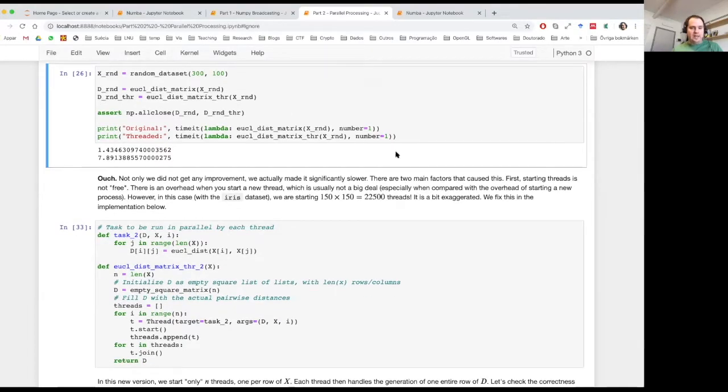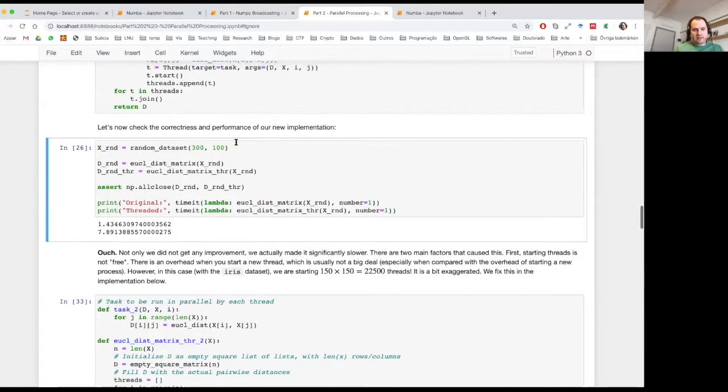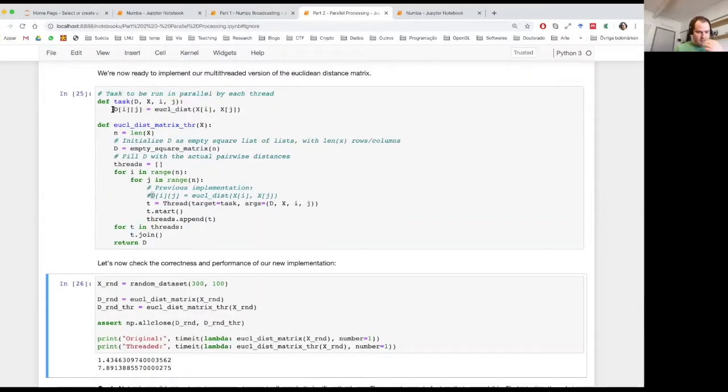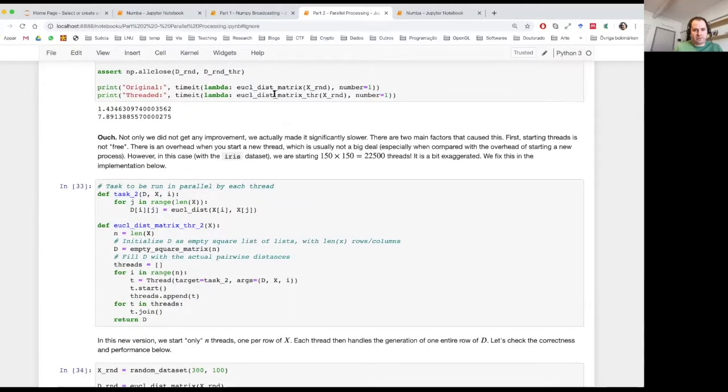The lesson to be learned here is that you need to try to find a balance between how many threads you start and the workload of the thread. Right now we're starting 90,000 threads, and each thread is doing something very, very simple. It's so fast that it's not even worth it for the thread to start just to do something so small that the overhead of starting the threads is larger than the actual performance that you should be gaining from this.